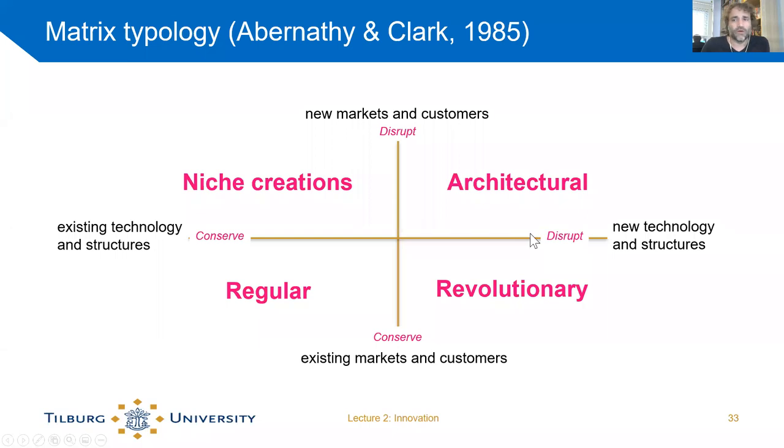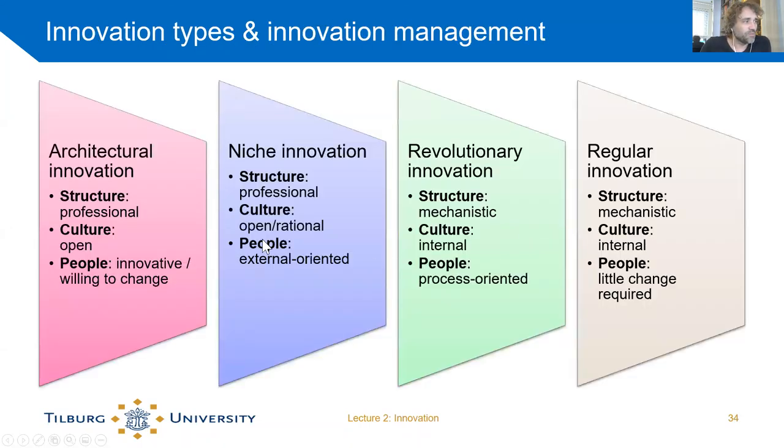I don't know why I repeat this one, because this is more useful. So consider if you have an architectural innovation, which is completely disruptive, that would require an organization with certain characteristics in order to be successful. So if you have an organization which is really formal, very structured, very process oriented, people who are not willing to change, then an architectural innovation will be very difficult to implement, because people in the organization will think, yeah, well, but this requires a new way of working. I don't want to work in a new way, or I can't because I'm really immersed in a certain way of doing my work.